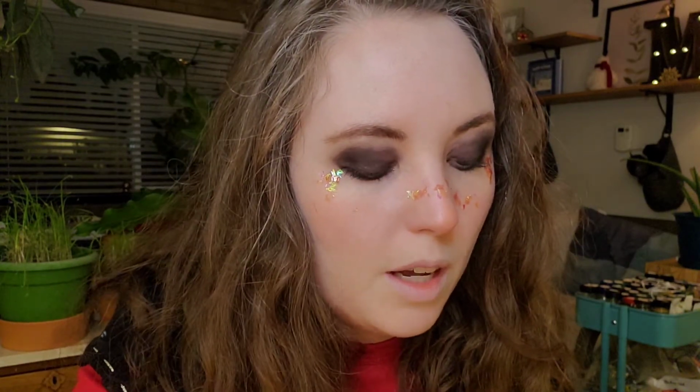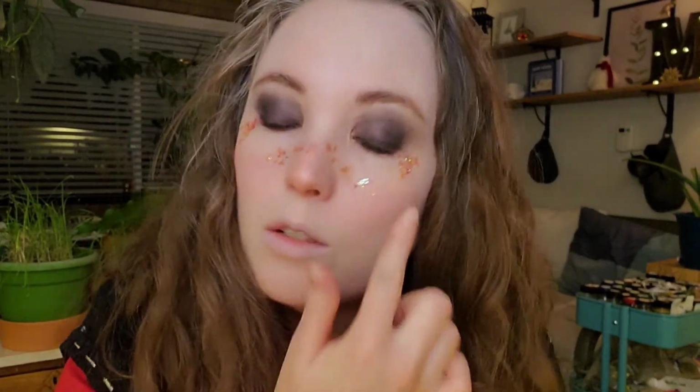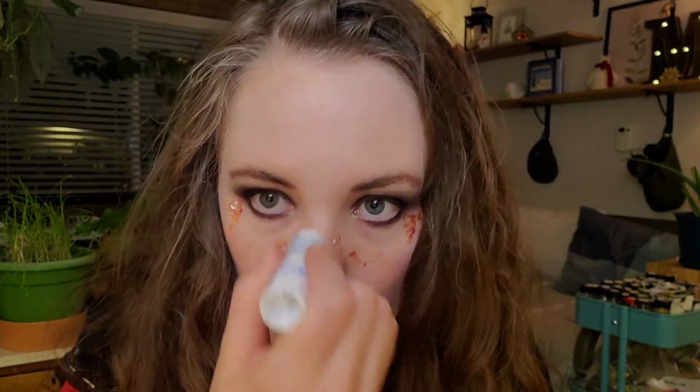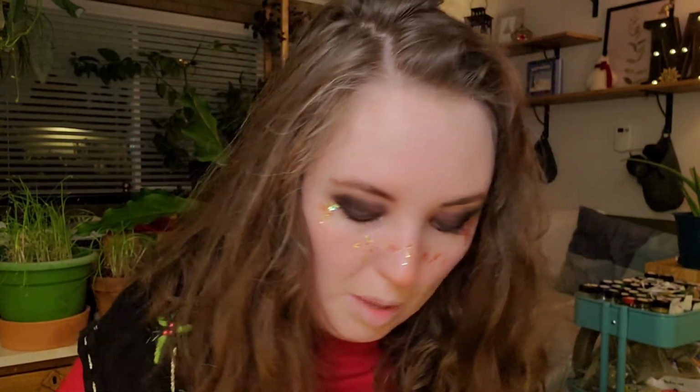I usually am not actually a fan of creating fake freckles because, being somebody who actually has real freckles, it always drives me nuts that people seem to think that freckles only appear across the nose where it's deemed cute. However, I do give a pass to freckles that are just so darn fake. Like white freckles, they don't bother me that much.